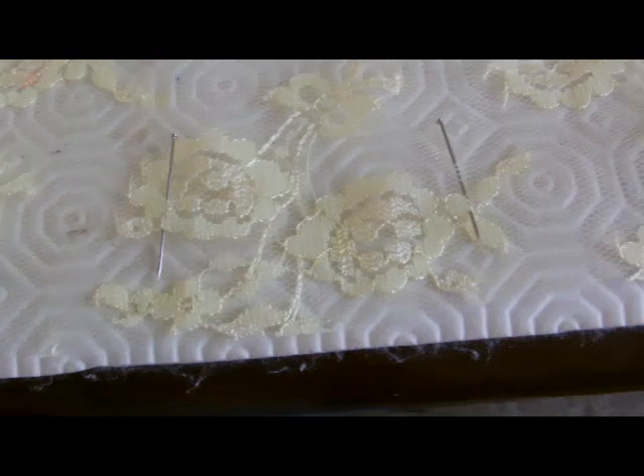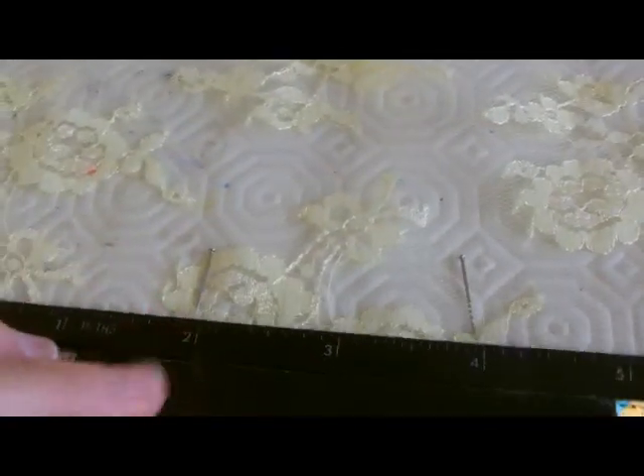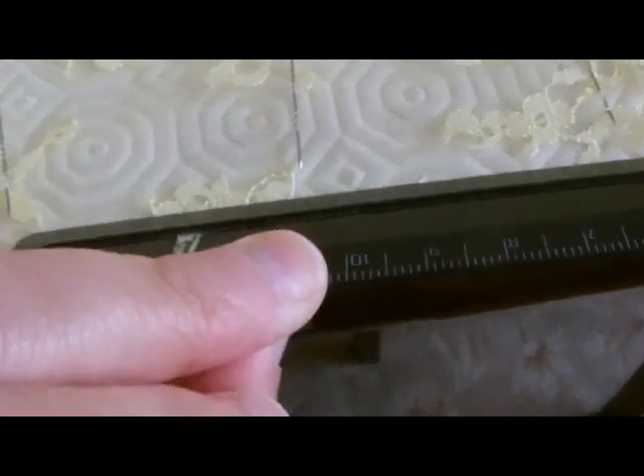I've now cut this lace to a bit longer than floor length on my waist. The underskirt is a lot higher but it's just to save dealing with so much width of fabric. So I've cut mine to about a meter long and I'm going to start pleating. I want my pleats to come out either this way going left and that way going right — I think it looks prettier, that's just my personal choice. So now I've got my center point for the front. I want the pleats to end up at one inch wide, so I've measured out two inches from that very first pin — I've done four pins because I need four sections to make into one pleat.